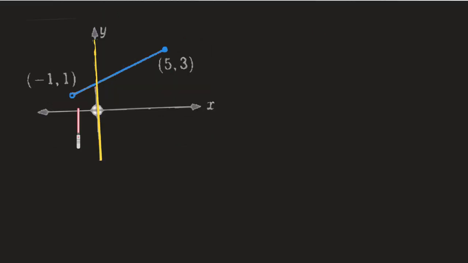This graph contains an open circle, and an open circle means that this point is not included. So the point 1, which is on the y-axis over here, is not included. At the end of that graph line, there is a point over here with a filled-in circle, and this means that this point is included, so 3 is going to be included. So the range of values will be from 1 to 3, but 1 is not going to be included.